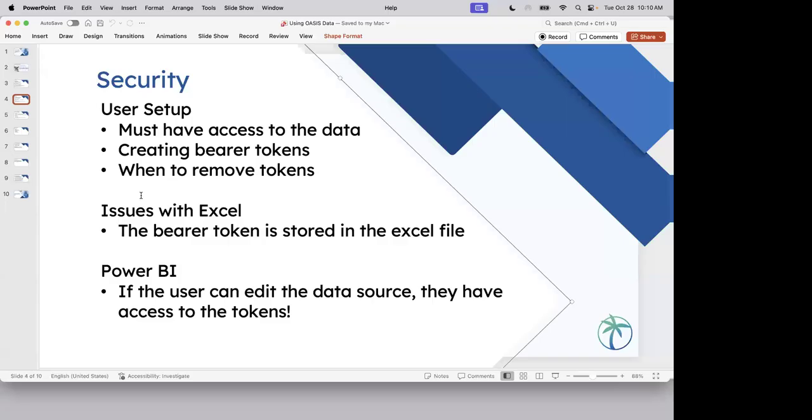It's very similar in Power BI. You can create a parameter, I think they call it, and store it one time and then change it. And what's nice there is you could actually create the report, delete the token out, and then send it to somebody. But just be careful on that one.